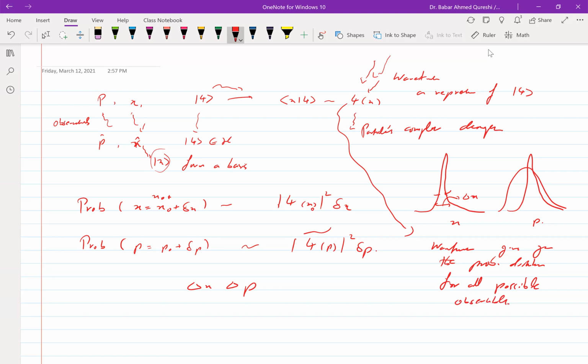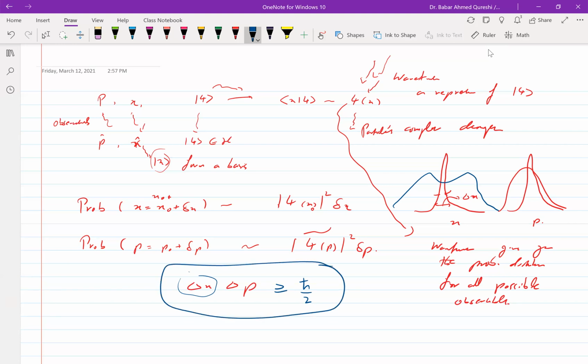And if you change a wave function, that means if you put the particle in a different state, the probability distribution which you get changes. So the probability distributions are a function of your wave function. And it turns out that if you create such states which have a peaked probability distribution for position, then they will have a broader probability distribution for momenta. And this was the relation we found, that the product would always be greater than or equal to h bar over 2.